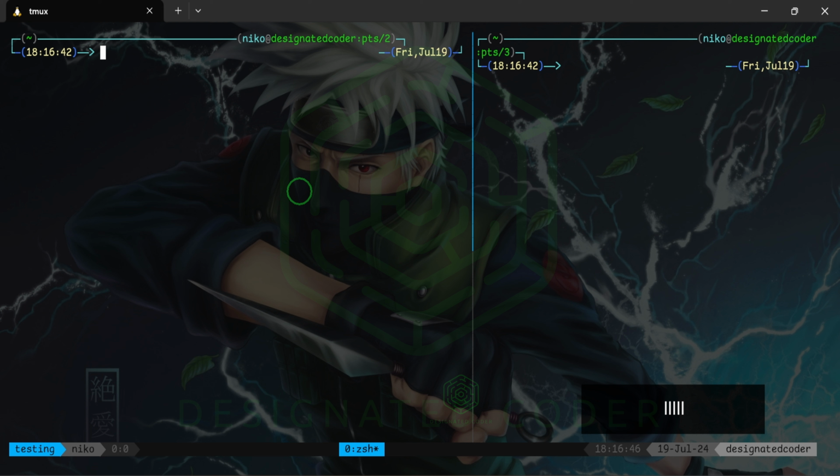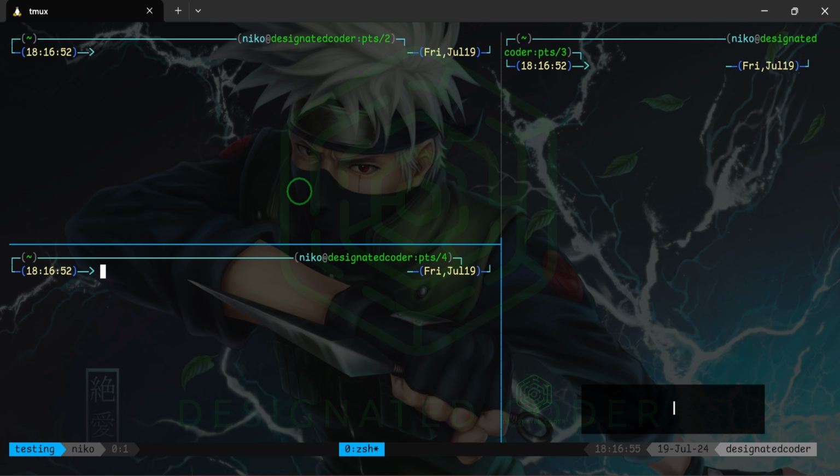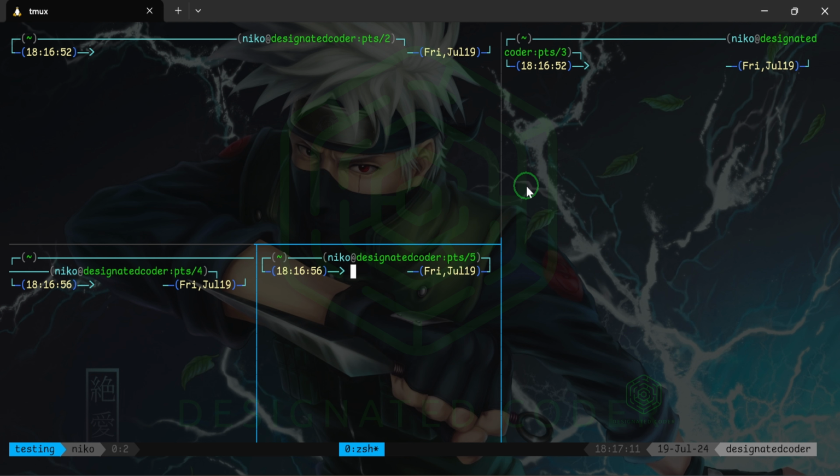And then to do the vertical split, we can do Control A and then the minus sign, and now we have another one here. We can do another one here and open it up here. We can do another one here and open up another pane here, just like this. And so this makes it a really easy way to navigate through these. There's a whole bunch of information and documentation on Tmux and how to set this up. Let's go ahead and detach from here.